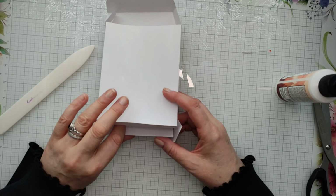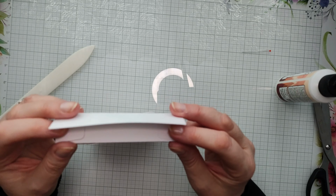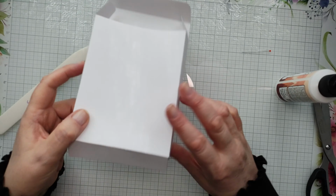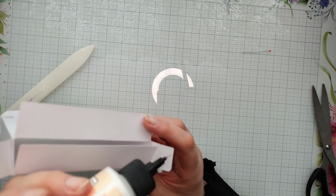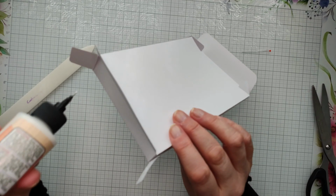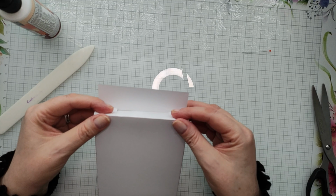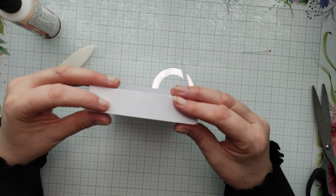So what I'm going to do is I'm going to fold that over and I'm going to put those flaps on there and then put the second one over like that. So in the inside, I know nobody will see the inside, but it's going to look nice and neat. That's just me. You don't have to do that if you don't want. So fold that over. Take that out of the way for a minute. Put some glue on there and on there. Fold that over on there. And then this is going to come over like that.